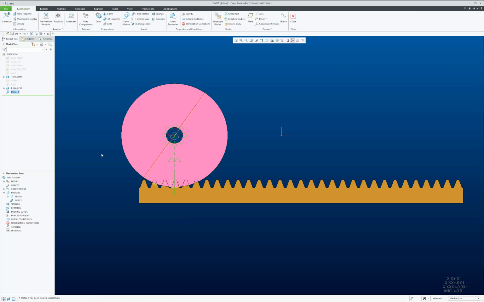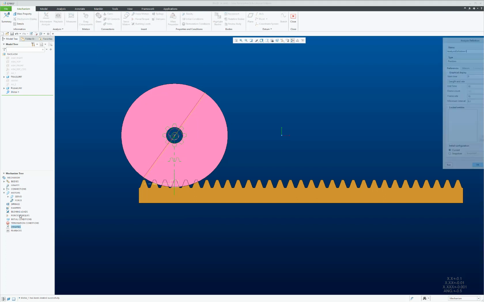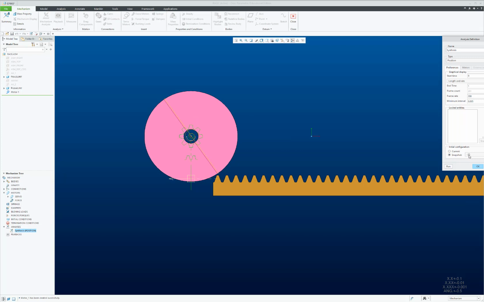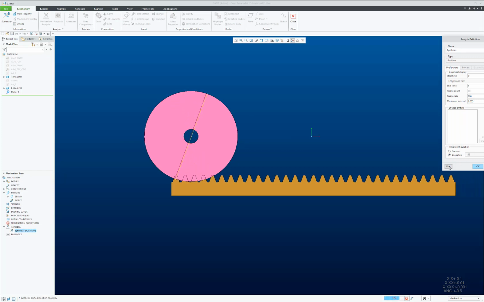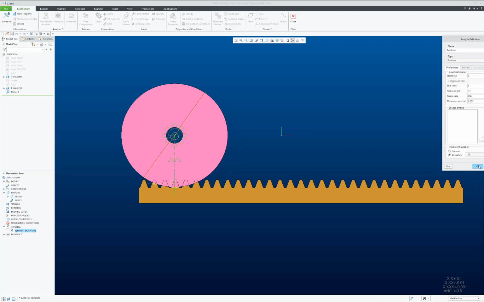I'm gonna say OK and create a new analysis that is called synthesis, working for 1 second with many frames, 200 frames per second, starting from snapshot minus 35, run. Comes in and out of the engagement.